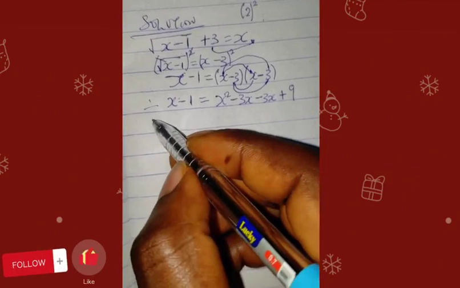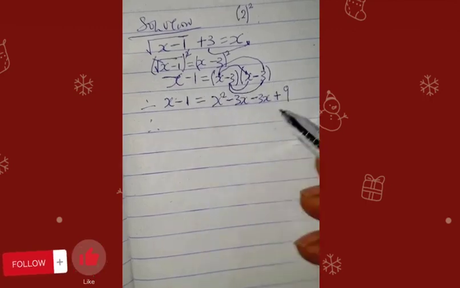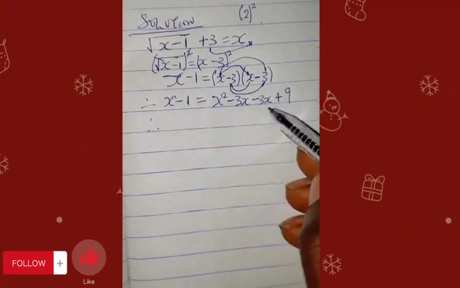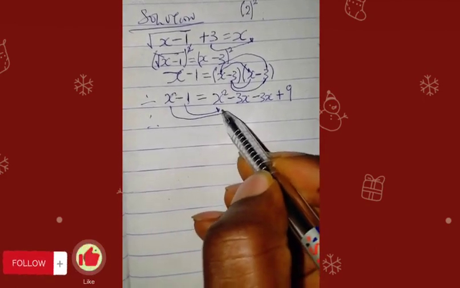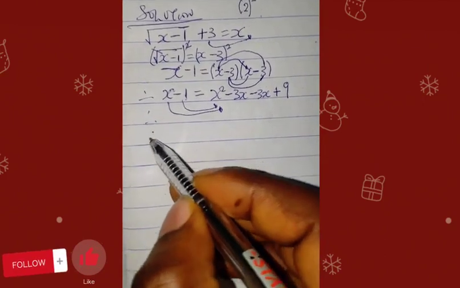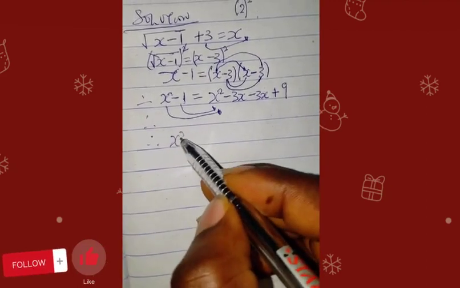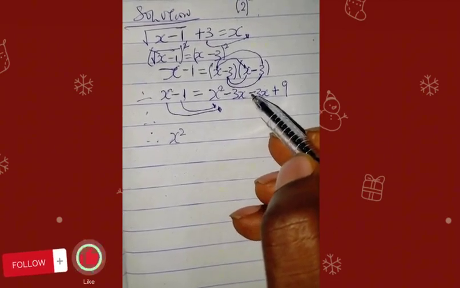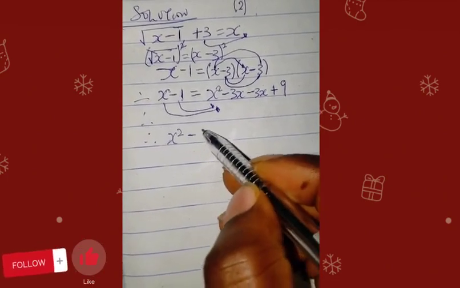Now let's continue. Now in order for us to continue, the next thing to do is to equate this equation to 0. Now in order for us to do that, you need to transfer everything here to the other side. You transfer this here, then you transfer this here also, but you need to arrange it properly. Now let's transfer. You say therefore transfer, and now you have x squared should come first, x squared minus 3x minus 3x. Don't forget, I told you when two signs are equal, you are going to add the numbers. So 3 plus 3 will give us 6. It gives us a minus 6x.